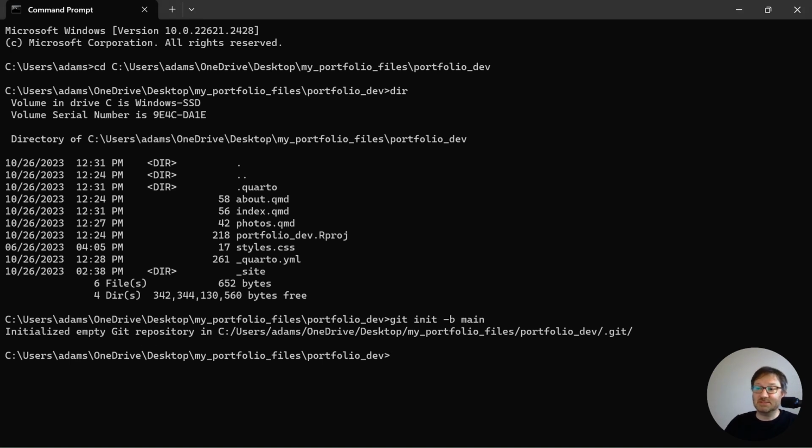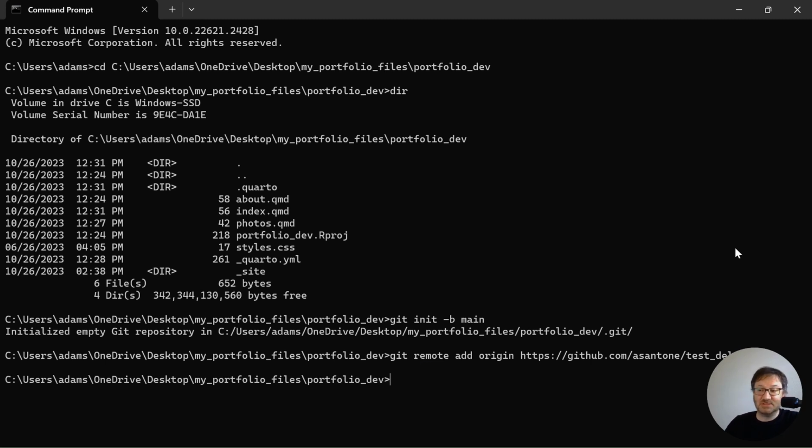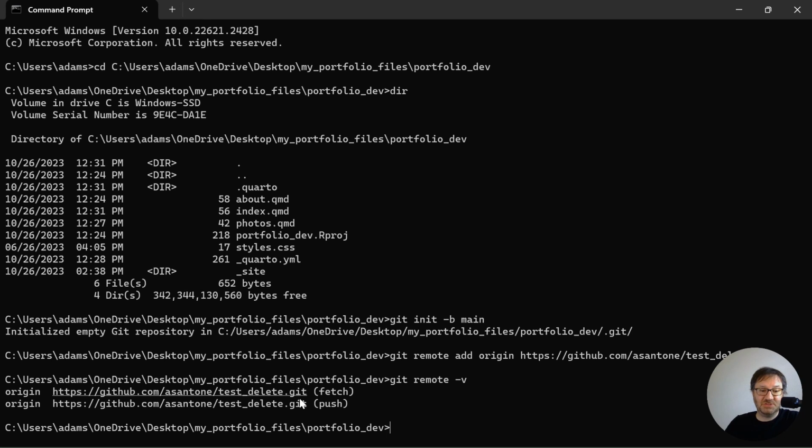And then the next thing we can do is connect it here using the remote URL for the target directory on GitHub. So git remote add origin, and then we have the remote URL. So that's done. If you want to check that, you can do git remote -v, and you'll see a couple of responses here that tell you that you're set up correctly.